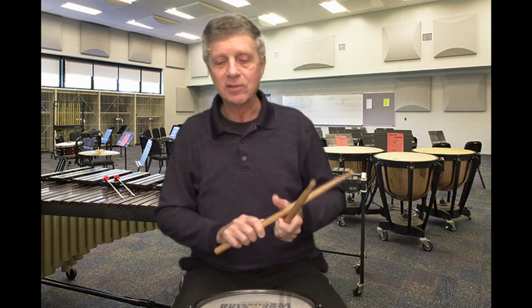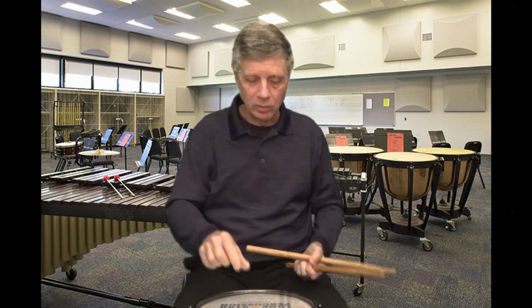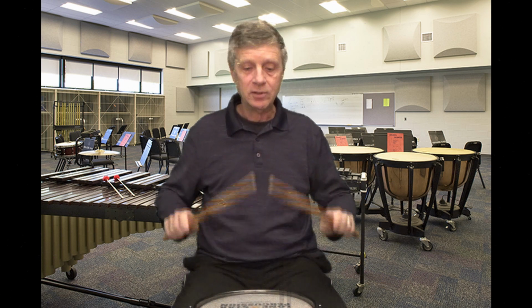No accents in this exercise. Keep all the strokes consistent. We've already covered that. Bead placement is another thing that I see students do. Your bead should be as close as possible when you play. I had a teacher once that would put a 50-cent piece in the middle of the drum head and draw a circle around it, and he would say, play in the middle of that circle, so that the beads stay together. 1, it looks better. 2, the sound consistency is better. The sound quality is better because you're playing on the same part of the drum head.